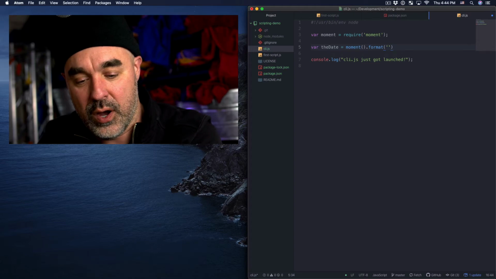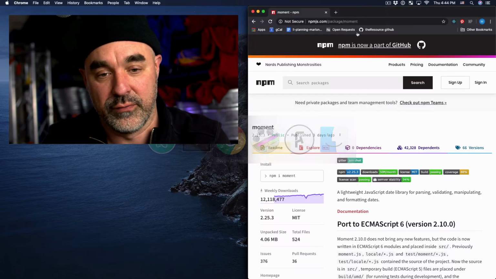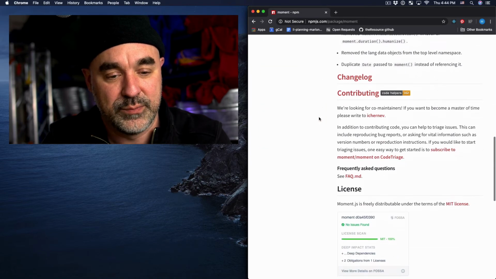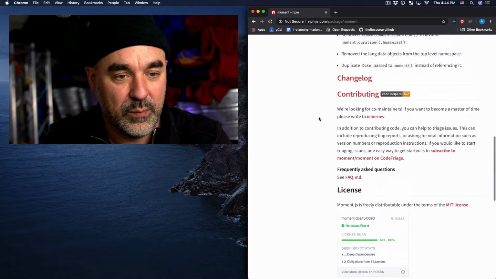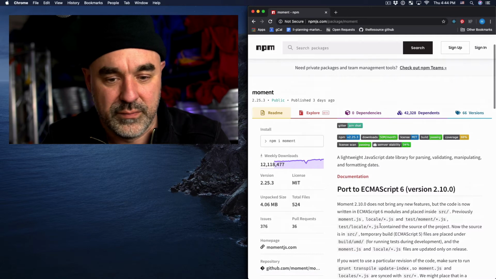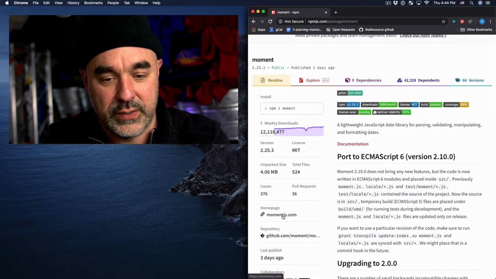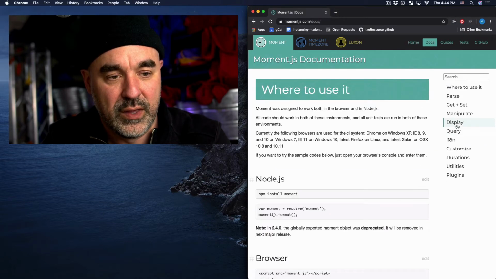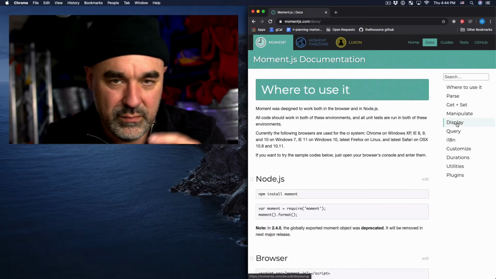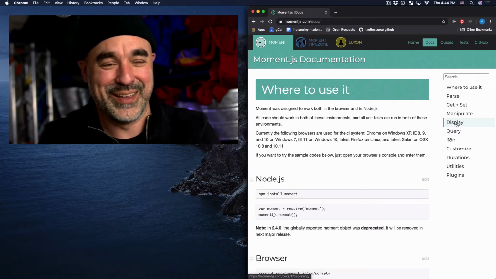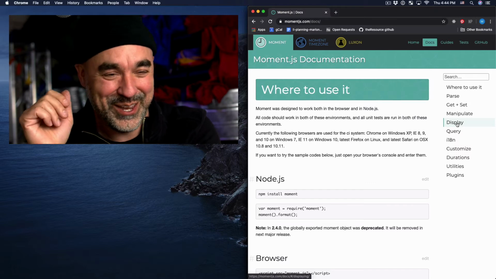If you hop on over to the documentation for Moment, if I go to the NPM package that has Moment, what I'll see is that somewhere in here it's going to link out to the documentation. Here we go, momentjs.com. And over in the docs section, first time out, you probably would stumble through trying to find the right spot, but I'll help you locate it.